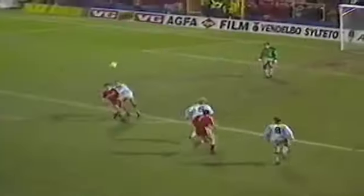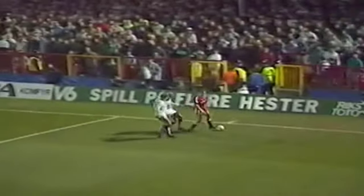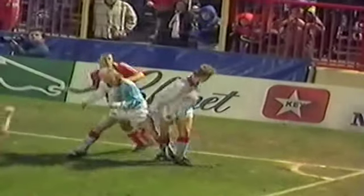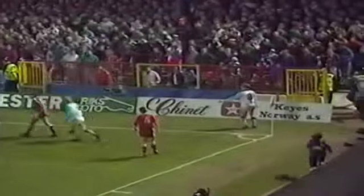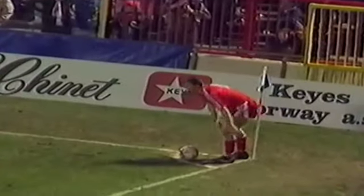Houghton, Rush knocking it forward for Rosenthal. He wants support from behind him. It's not coming yet. As John Miller tries to get the challenge in, David May goes in hard and concedes a corner. It's a little bit rash by the 20-year-old. A little bit more savvy, I think he could have won a goal kick there quite comfortably.